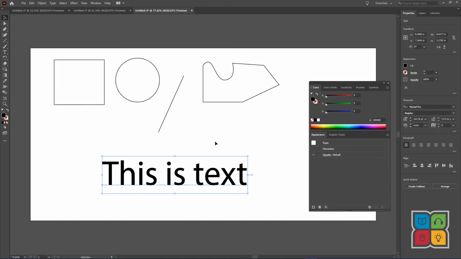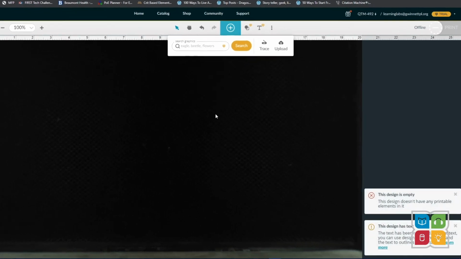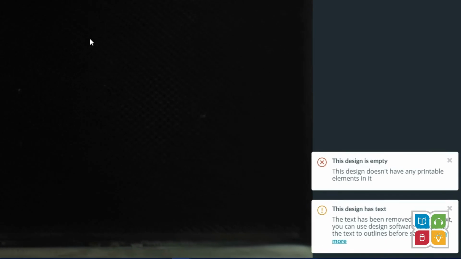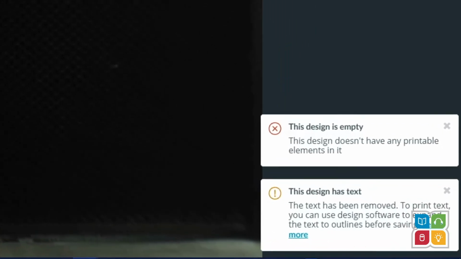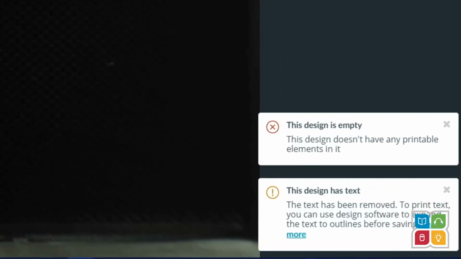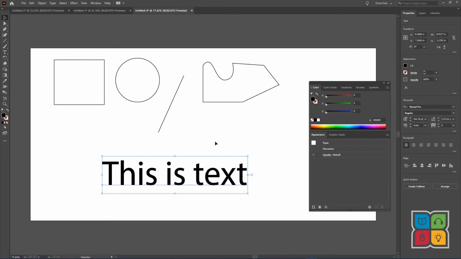Now, sometimes for a project, such as with the Glowforge laser cutter, the software you will use for that won't like actual editable text and instead wants the outline only of that text. That means once you've created outlines, your words will just appear as a picture and you will have the outline, which will no longer be editable.